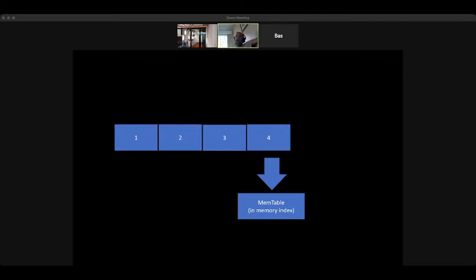If I only have 4 events like this, the only thing that I'm going to be hitting is my memory table because everything still fits inside of a memory table. If I were to shut down the system right now and reboot it, I'm going to start back at event number 1, and I'm going to come through to event number 4, and I'll build up a new memory table.